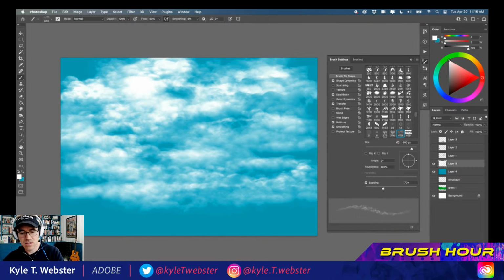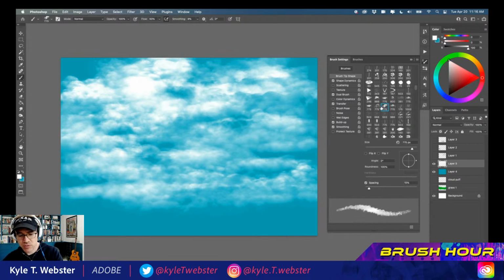Okay, so this is currently my brush, right? But if I pop up to where those clouds were, if I can find them again, good golly, I've got way too many brushes, right, gang? Here we go. I'll just swap out that shape for another one of my cloud shapes, like this bad boy right here.